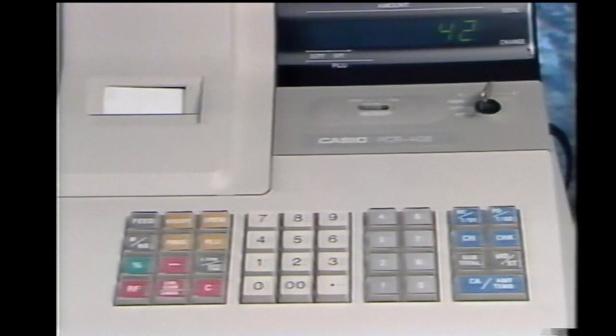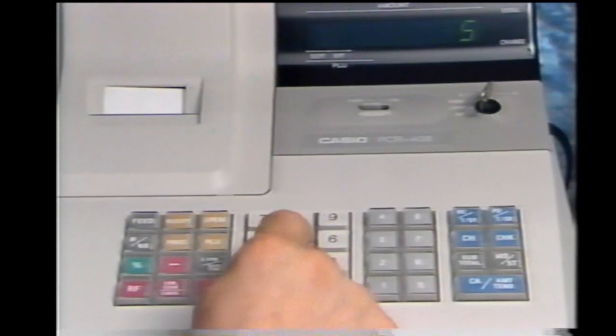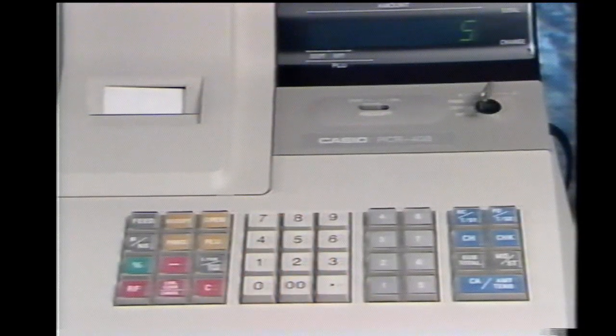Press department number 1. To program department 2 for non-taxable food department, press 5 for a 5-digit limit. Press 0 for non-taxable. Press department key number 2.